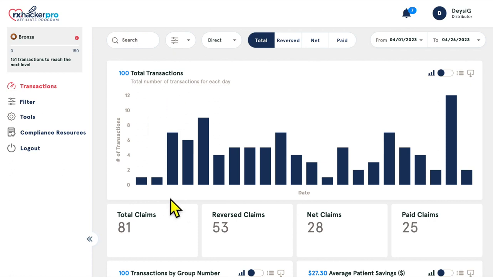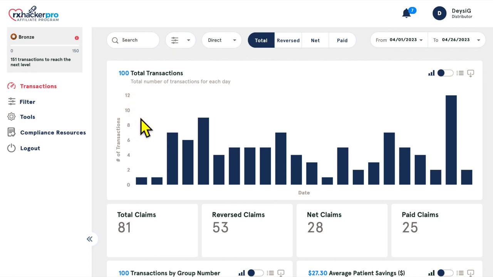Unfortunately, they don't share the data like this really clearly. They're the older PBMs. They're still good PBMs. They just don't have the data transparency like this company does. So there's 19 claims. Now, those are gross claims. So remember, some of those 19 claims could be reversed, or they could be considered net claims. So you may not get paid for all 19, but that is the difference.